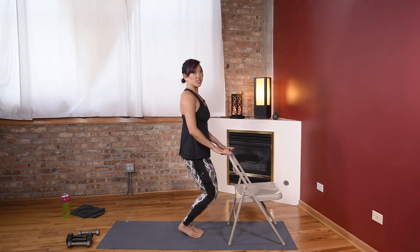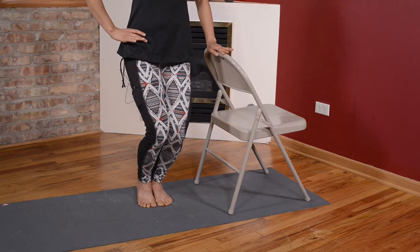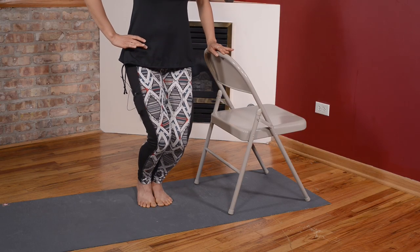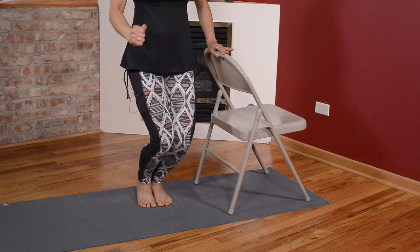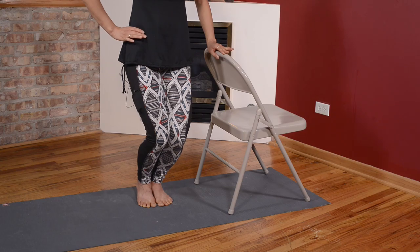Good. Change it to down hold. You drop down, hold. Little lift, down, hold. Drop hold, drop hold. That's it. Like someone has a hold of your tailbone and they're pulling it down towards the core of the earth. You have to stop that momentum with your legs. Drop hold, drop hold.